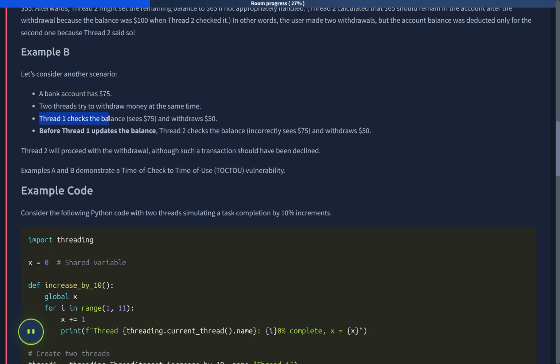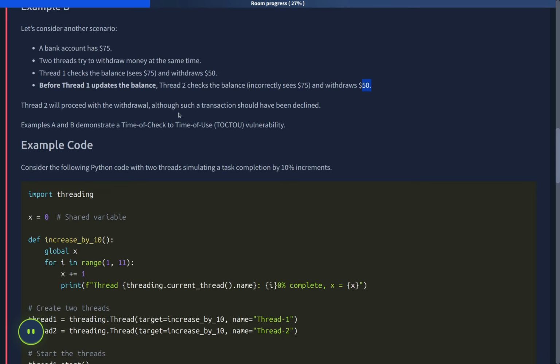Thread 1 checks the balance, which has 75, and withdraws 50. Before thread 1 updates the balance, the second thread works and withdraws another 50, I believe. Thus, we don't have enough money to withdraw this 50.